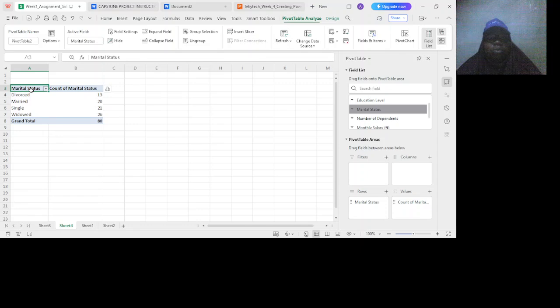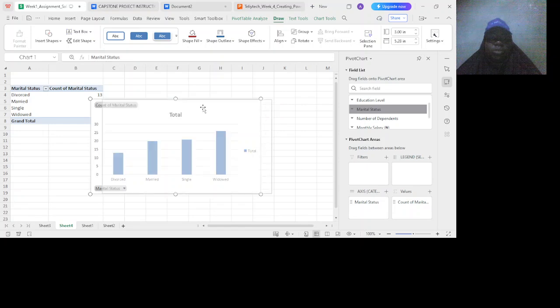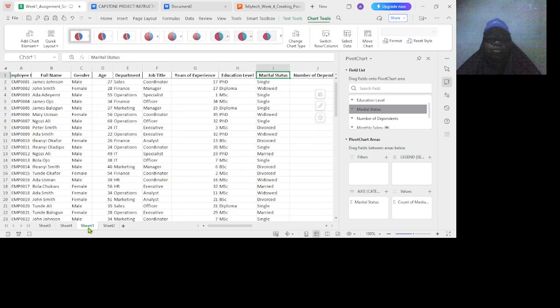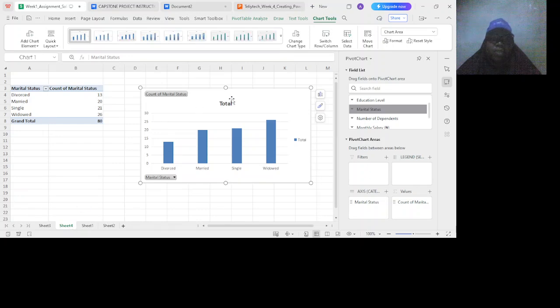So with this simple summary, we can create a column chart to see the distribution. So this is a column chart. Can you see it now? It just represents what is in the table. Can you see how simple it is? You don't have to start by summarizing and analyzing everything here. You can just do it with the help of your pivot table, and you start your editing, edit the title, click on this place and select your desired one.